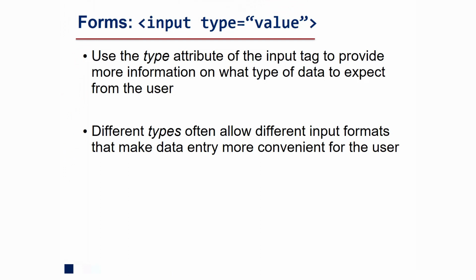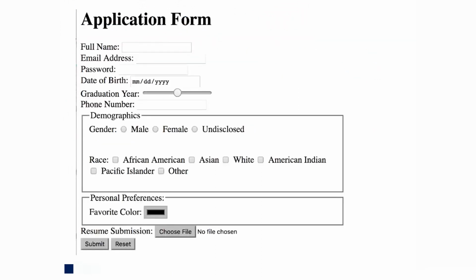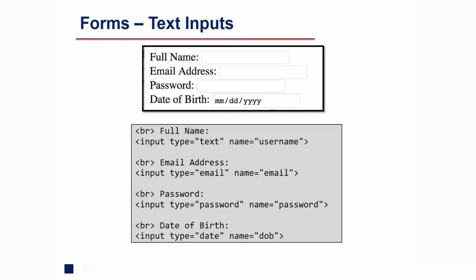We can use the type attribute for each input to indicate what type of input it is, and that will let us do some checking later on when we want to make sure, for instance, that a value is legal. So going back to our example here, let's start with these at the top. These are the traditional inputs where the user needs to type something. The first one, full name, is the text type. That's just any sort of input text that will appear as a single input text field in the browser.